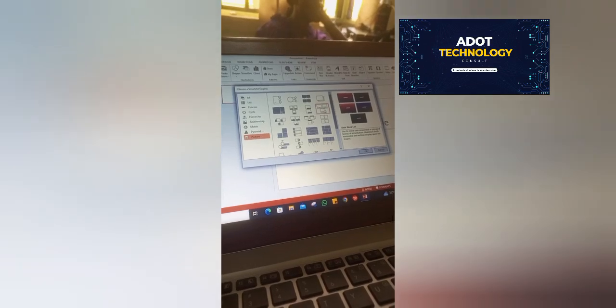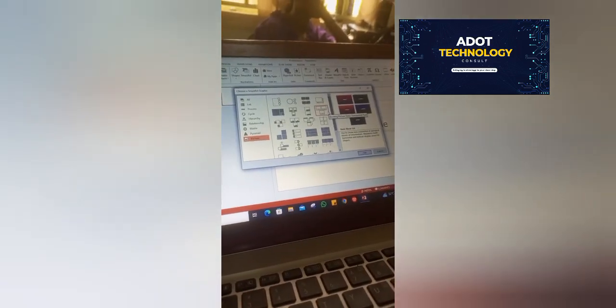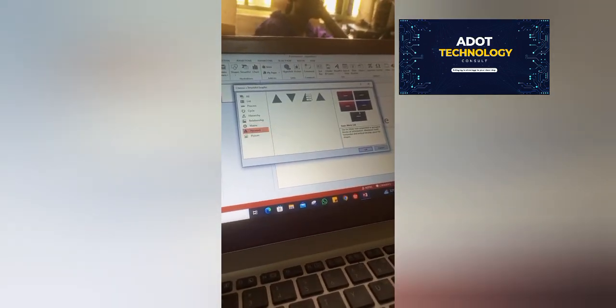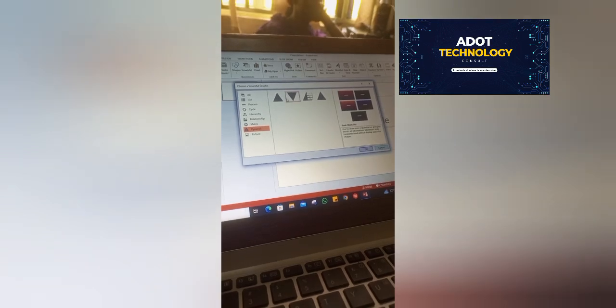So for example, if you want to insert a picture in a shape, can you see picture? Is there a picture in those process, cycle sections? Okay, there's no picture there. It is not a pyramid. That's the last one. So it's not a big deal since we already have the idea about how it works. I believe you know how it works.